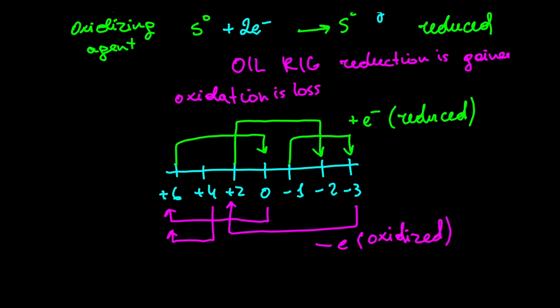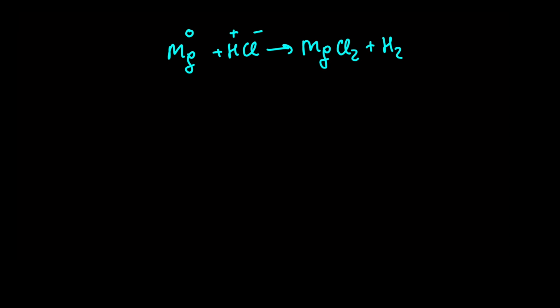Let's look at more examples. In this case, magnesium reacts with hydrogen chloride and produces magnesium chloride salt and hydrogen gas. Once again, we must determine which oxidation states are present in this reaction. Because magnesium is a pure element, its oxidation state is 0. Hydrogen charge is plus and chloride is minus. In magnesium chloride, magnesium is 2 plus, and the chloride charge hasn't changed and is still minus 1. Lastly, hydrogen is a pure element, so its charge is 0.